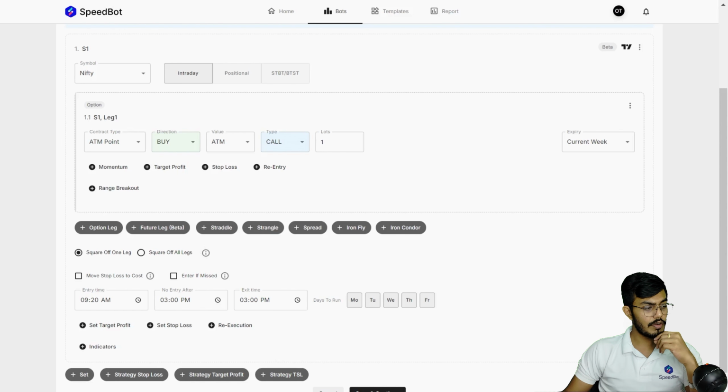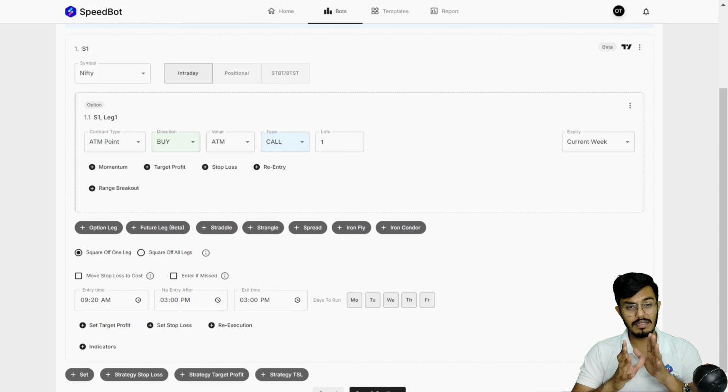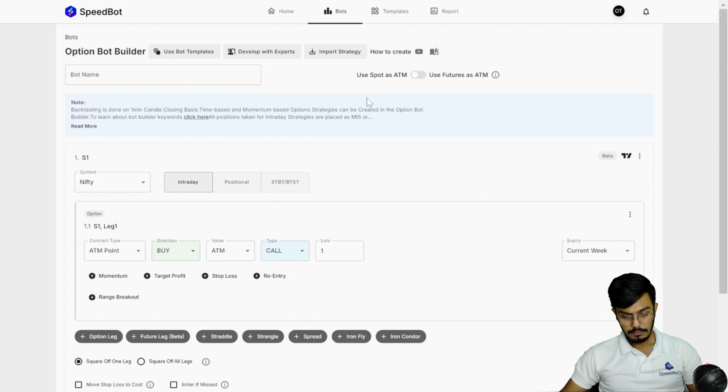So next question is from Wasim. Wasim asks how to create an algo in positional stocks. So this is a pretty good question. Let's say if you are a swing trader and purely trading in the cash segment, then this is a feature that you can use and could be handy for you.